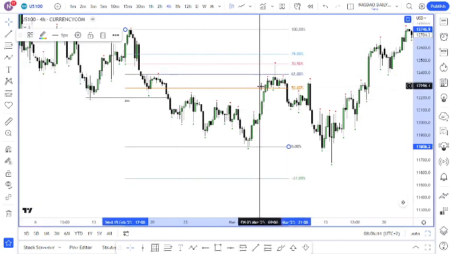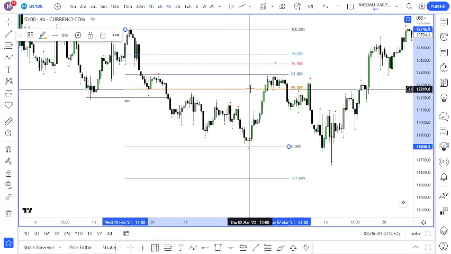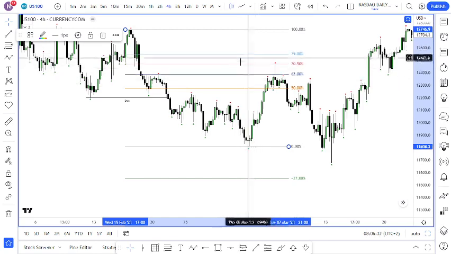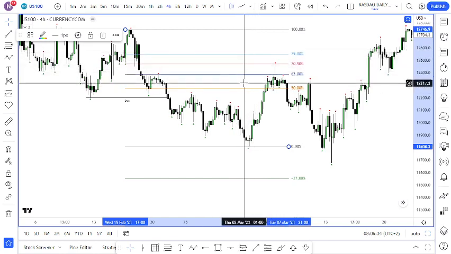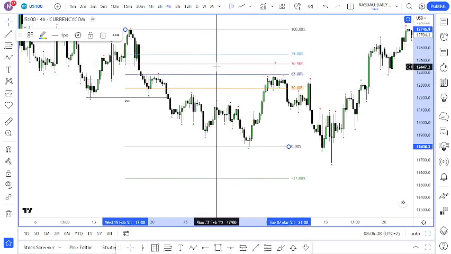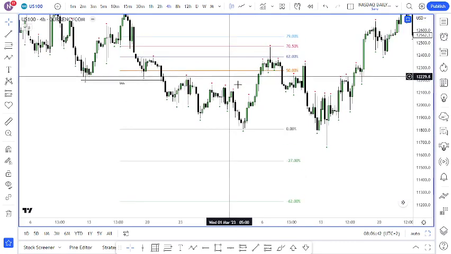So this is equilibrium, but equilibrium is not the only point, right? Because it's the zone above equilibrium that we're interested in. So it can be just a few pips above 50%, or it can be the deeper levels such as these levels. But we want to identify everything above here as potentially zones we want to look at to trade from, right?